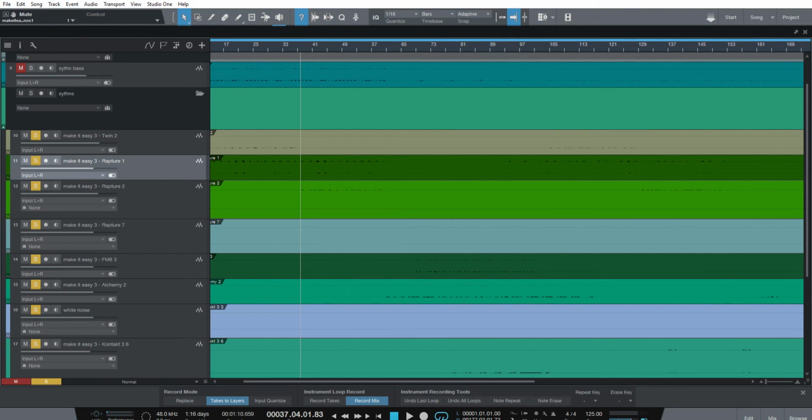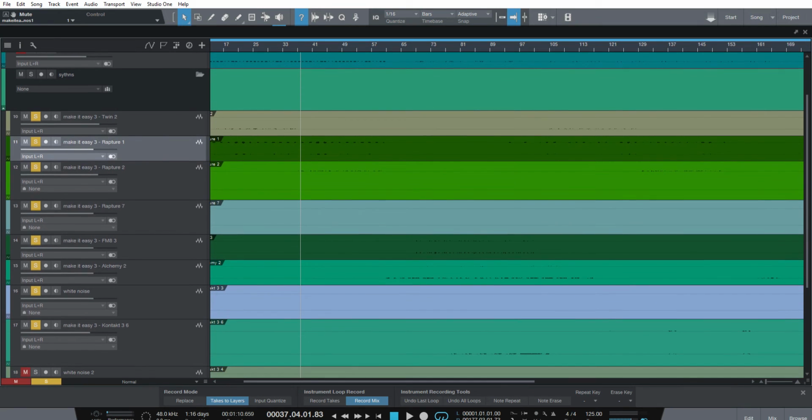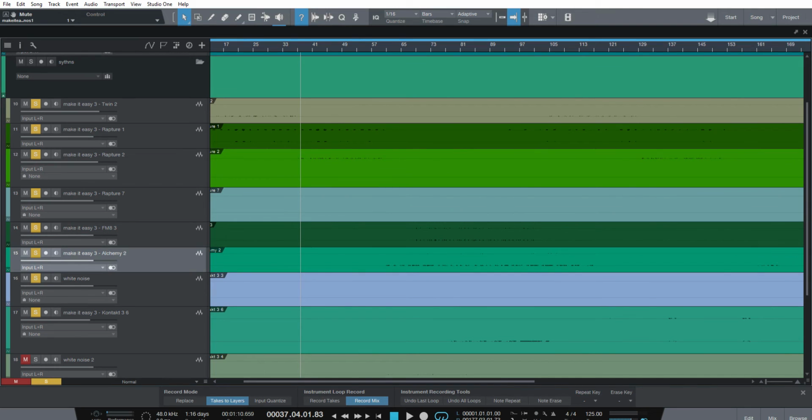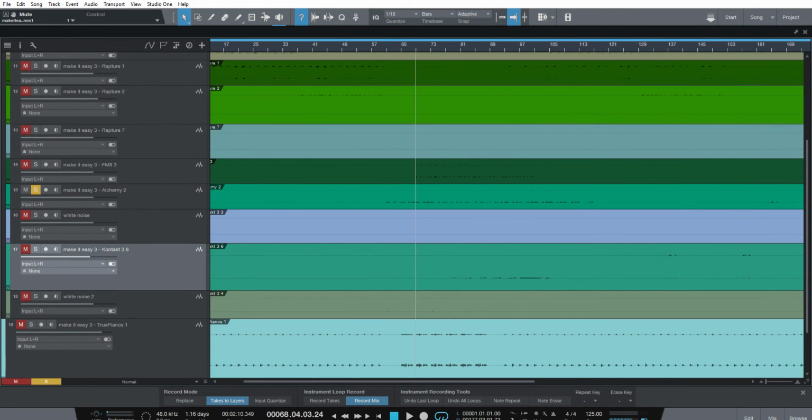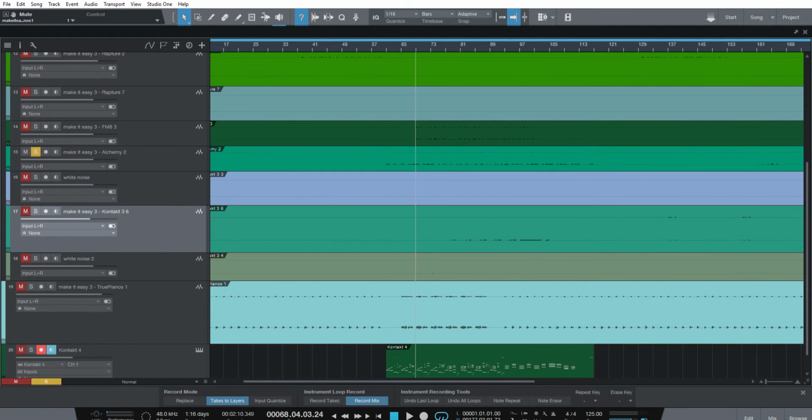It was not an expensive synth. I think I got it for under $100. Then I use FM8 from Native Instruments, and one of my favorite synths is Alchemy 2. I use this quite a bit. For example, in this part, we have some arpeggios that we're going to hear in the chorus. And then I use Kontakt from Native Instruments a lot for pianos and electronic keyboards and such.